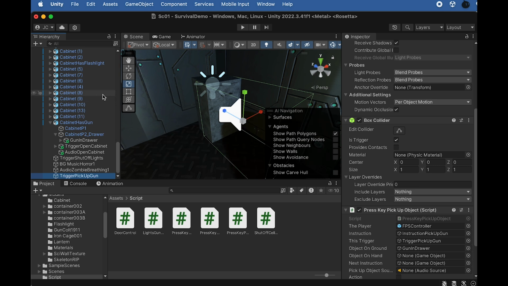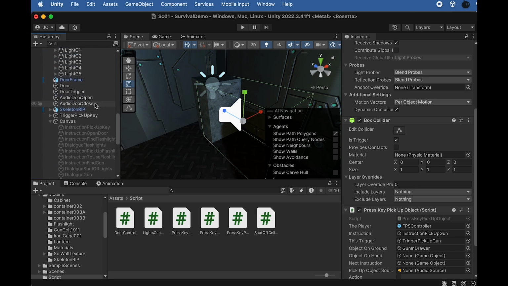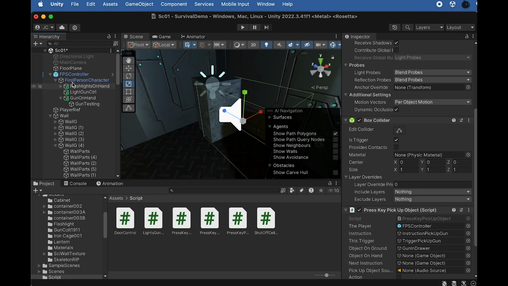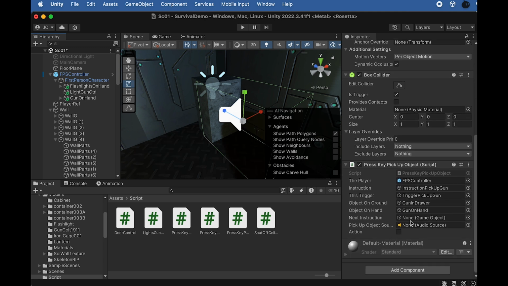So we have to work on the gun function. I will need one lesson for that. So right now, since we already created this gun for testing, we're gonna just use that. It's just a sphere, right? So we're gonna select this group, the gun on hand group, drop it here, gun on hand. It includes the sphere for testing.